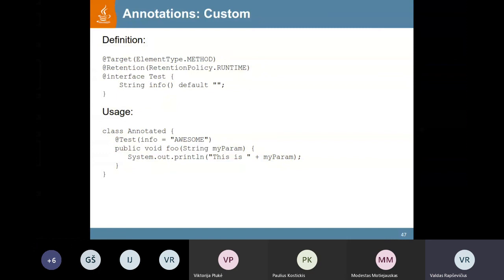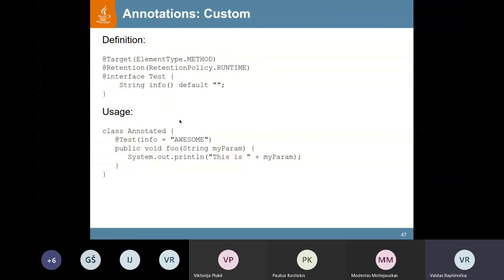For instance, if you put the retention policy as compile, after compilation this annotation would not be available in runtime. And this would mean that the Test annotation is meant for compile time only.